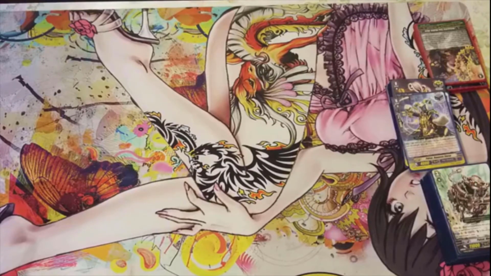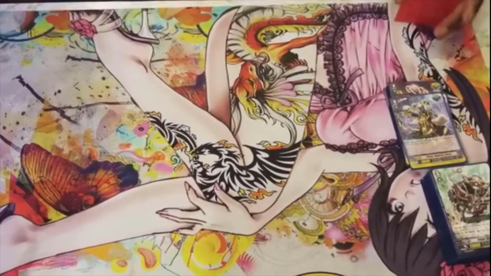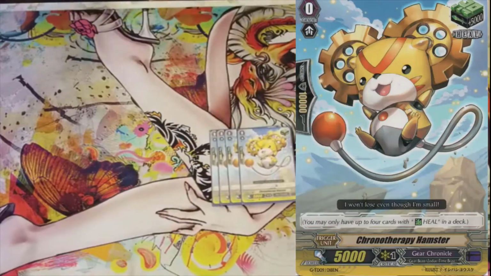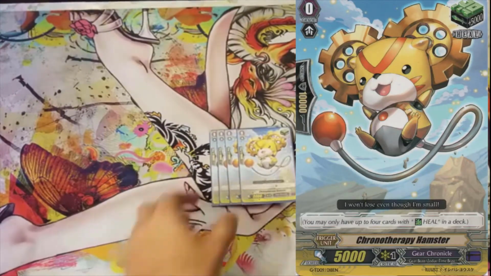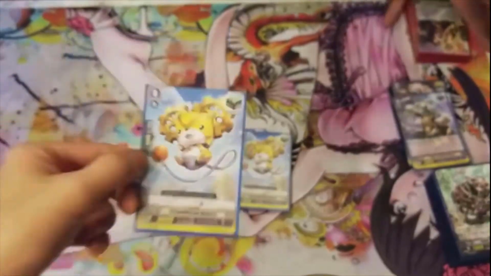Now, by restanding your Spearhead Unicorn, the number of attacks you can get off per turn is insane. And I would actually recommend you play this card at 4, but I only have 2 because I'm poor, so don't hate me. And we have 4 hamster heal triggers because it's the best heal trigger in Zodiac Time Beast. Fight me. Alright.